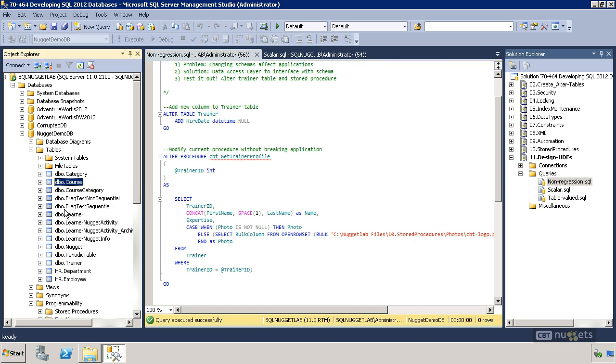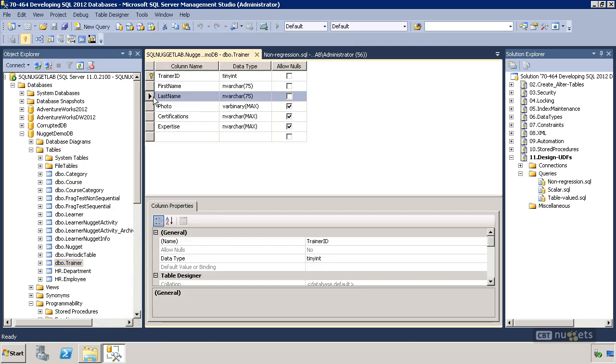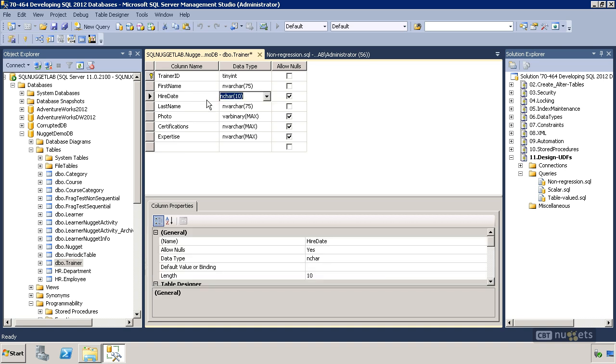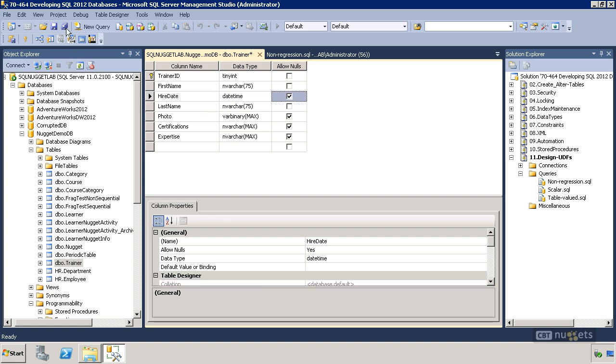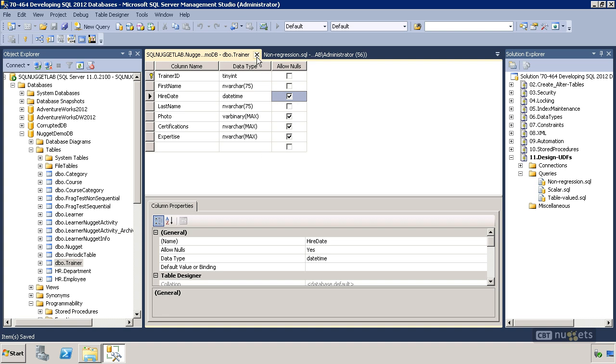Because if we were to do something crazy, and by crazy I mean alter our trainer table, and let's say we were feeling evil that day, and we decided to put a new column right smack in the middle of the table. Who does that? Hopefully nobody. But by doing this, we could be causing all kinds of chaos, especially for those stored procedures or views that do a select star, and applications that access these fields ordinally rather than by name. We're just asking for all kinds of trouble here.